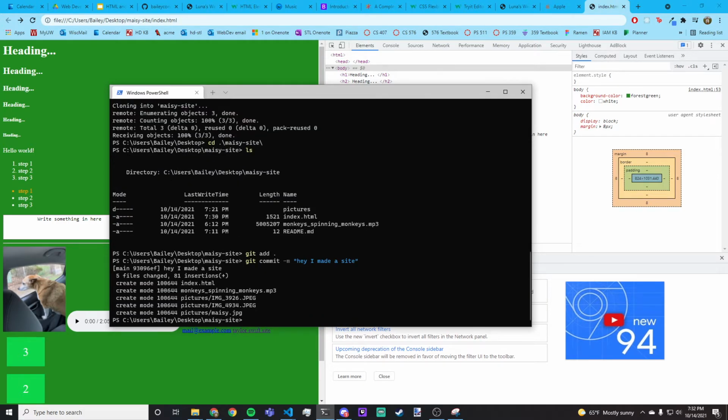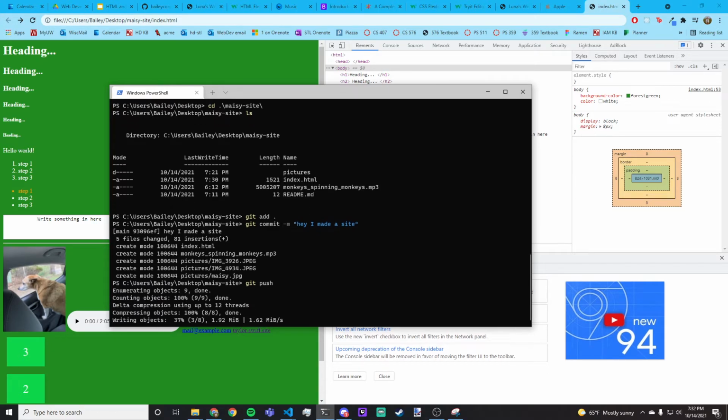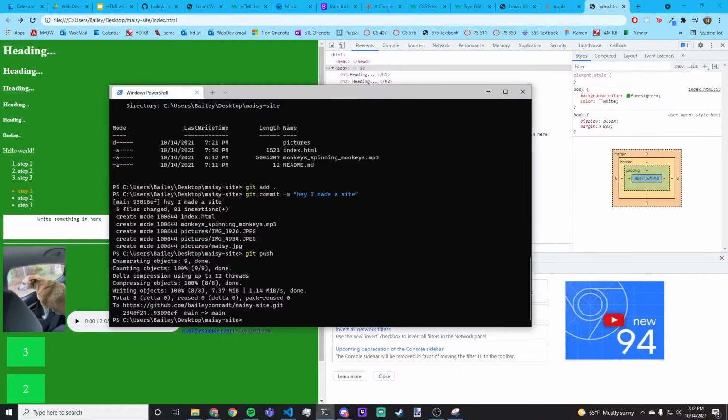So we got that. Cool. You can see it's taking all these files and saying, yep, got all these, they're added. Now we're going to send it over to GitHub, so we're going to do git push. We're just pushing it from our desktop to GitHub. It should take a little bit if you've got files to write over there. The images and the audio sometimes take a little bit, the text files not so much.